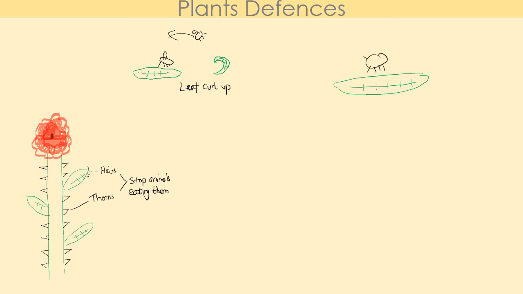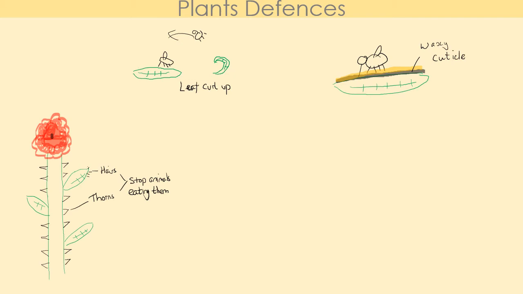So we've got our insect here. It's going to try and suck out whatever is inside. A lot of leaves, well, all leaves, have a waxy cuticle. Let's change the colour to the yellowy colour on the top there. They have a waxy cuticle to help protect the leaf. Obviously that is also there for protection from water as well, but also to help stop any insects getting that lovely, lovely glucose that is made there in photosynthesis.